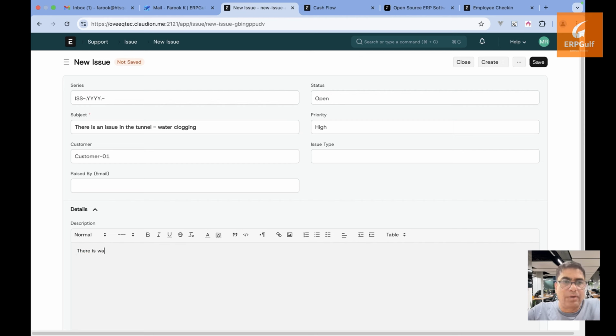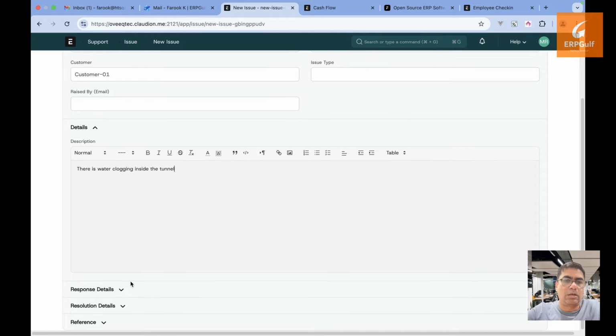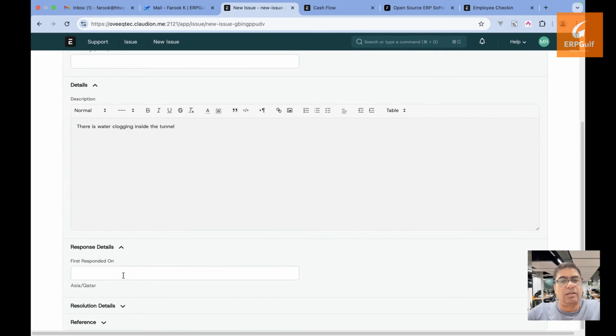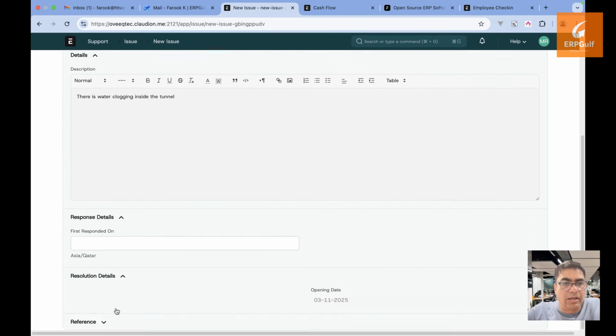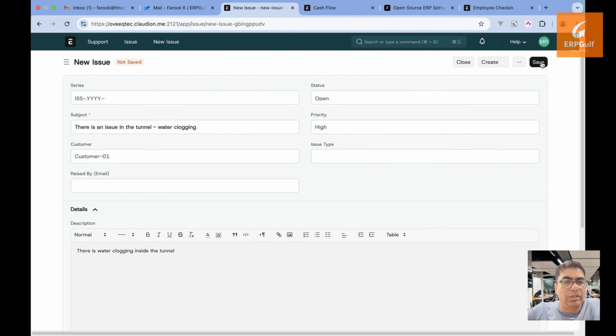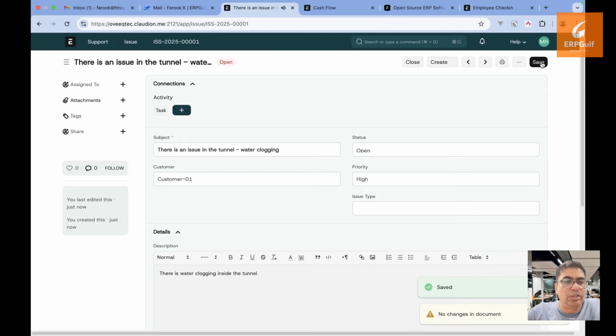You can make an issue type, and you can put there is water clogging inside the tunnel. Okay, and once they are getting the response, it will be shown here.